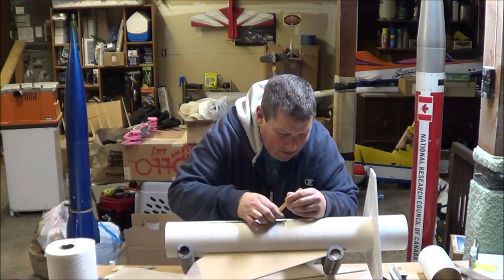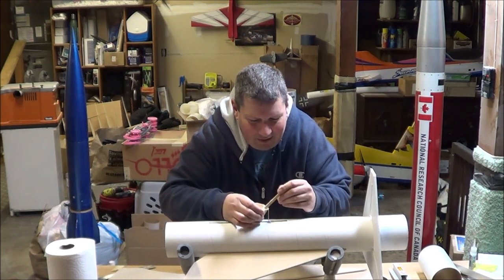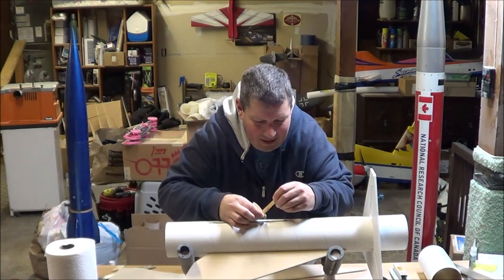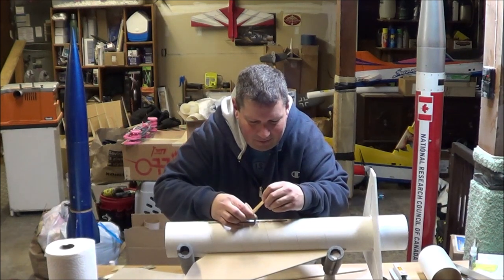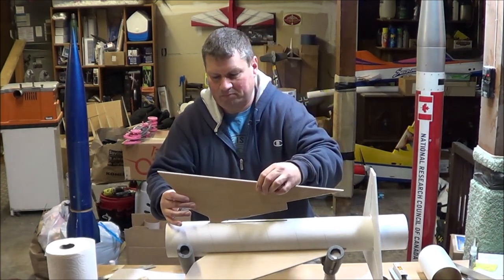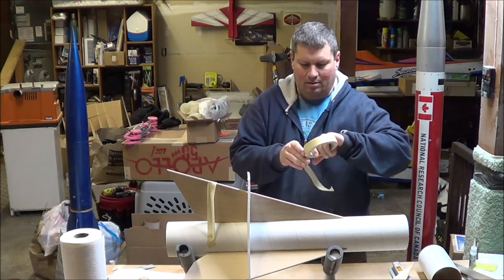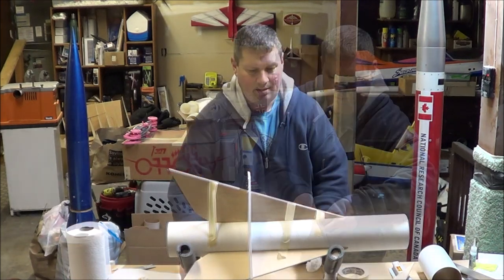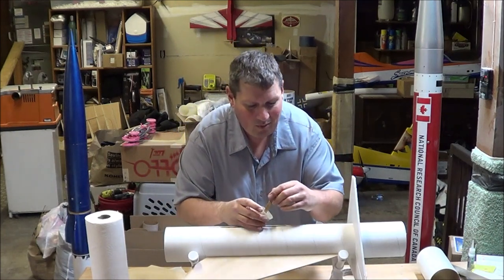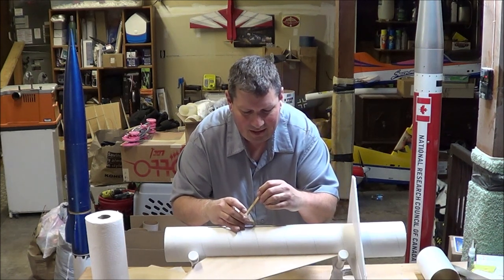At 6 a.m., just before I'm going to work, I'm going to get another fin done so it has plenty of time for the epoxy to cure. If you're working 9 to 5, that'll be about 8 hours or so for curing time. However, I'm going to be gone for an entire week, so the fin should be just fine by the time I get back. Back from work — I've got my third fin ready to go. We're going to get this fin installed, pour some epoxy in, get the jig back on, put the tape in place, and all fins will be done.